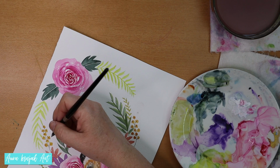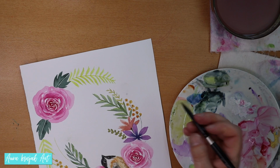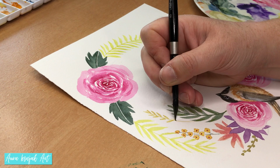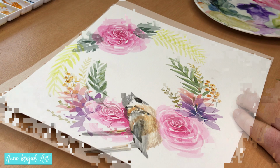This one will come from, let's see. This one, I guess I didn't explain when I was doing it. Just little tiny pointy strokes. I'm just using the tip for this one because it's so small. I'm not using the belly or pressure. Just pretty much outlining it with my light watery paint there. And I think we need a couple more things coming out from that rose.